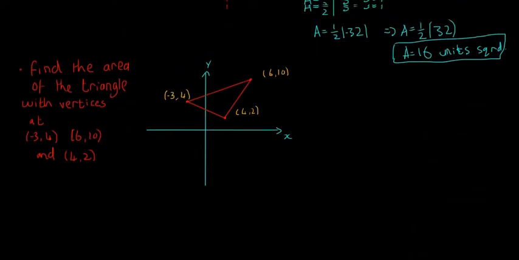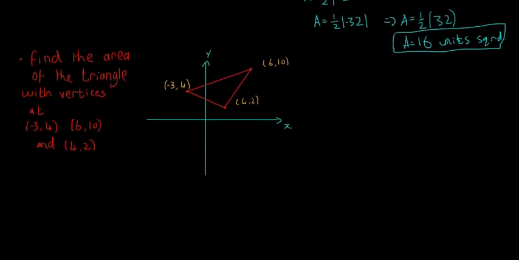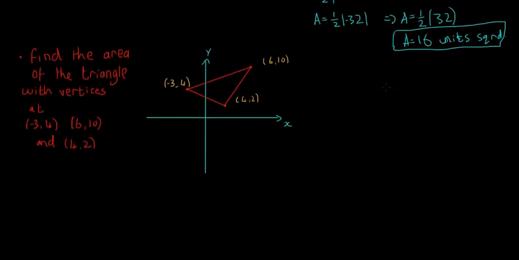So we can't use this formula because one of the points isn't at the origin. So we're going to have to fix that by doing a thing called translation, or just moving it, okay? Translation, so I know that kind of means like changing one language into another, but it also means moving something, okay? So translation can mean moving.